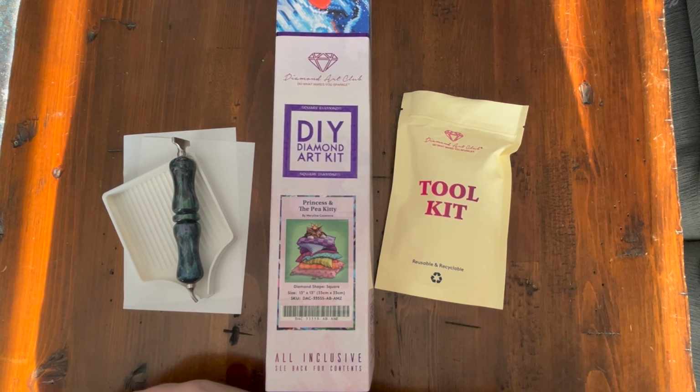And what I am going to do in this video is go over a square diamond painting kit and some tips and tricks I have for working with squares. I used to only do squares at Diamond Art Club just because I loved the way that they were finished, like the look of a finished square painting, but I now go back and forth between rounds and squares.